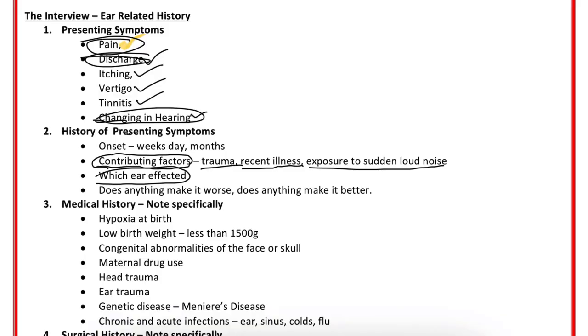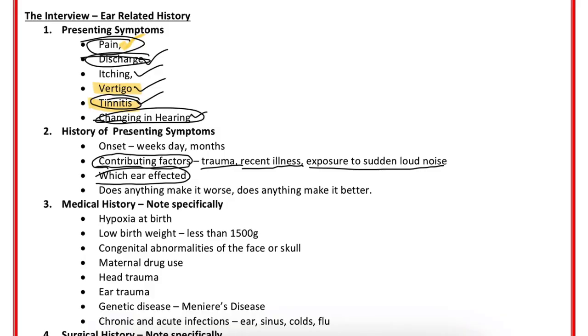Next, some patients come with tinnitus. Whenever a patient comes with tinnitus, they say they hear a sound like ringing or buzzing, or a pulsatile ringing sound. We ask whether the sound is continuous or intermittent. We need to know these things because sometimes Meniere's disease patients, or patients taking aspirin tablets for a prolonged time, get signs and symptoms like tinnitus. Okay, next some patients will come with vertigo.